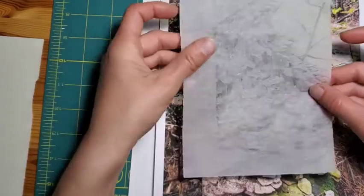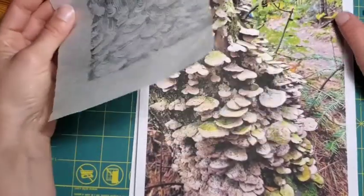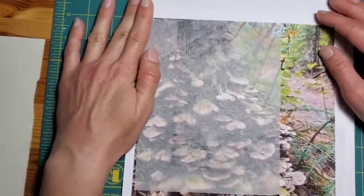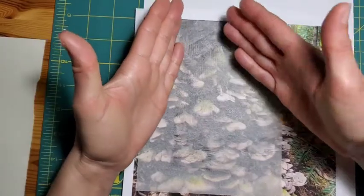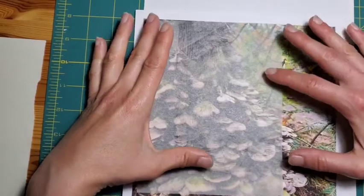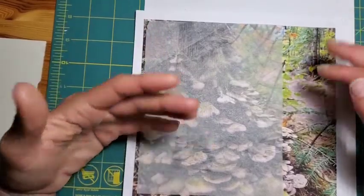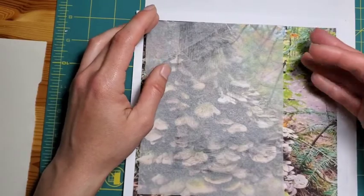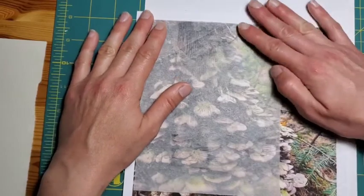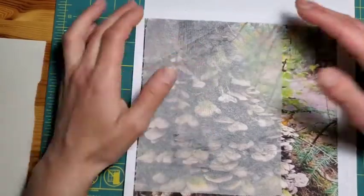I place the tracing paper over my image and I try and find the part of the photo that I feel will be the most dynamic as a composition. I'm getting not only my subject in the foreground, but I'm able to create a little bit of depth and a sense of place by having some background branches. That allows me space if I decide to do watercolor backgrounds on the lino cut prints. It also helps to create contrast because things farther away should appear a bit lighter when you're trying to build depth.